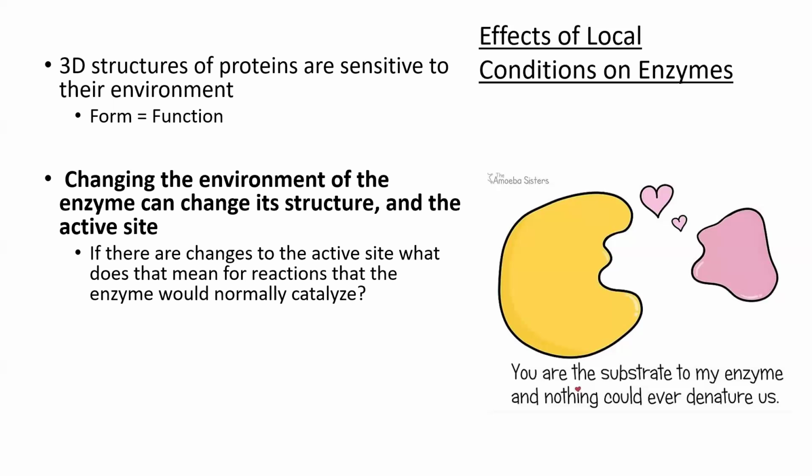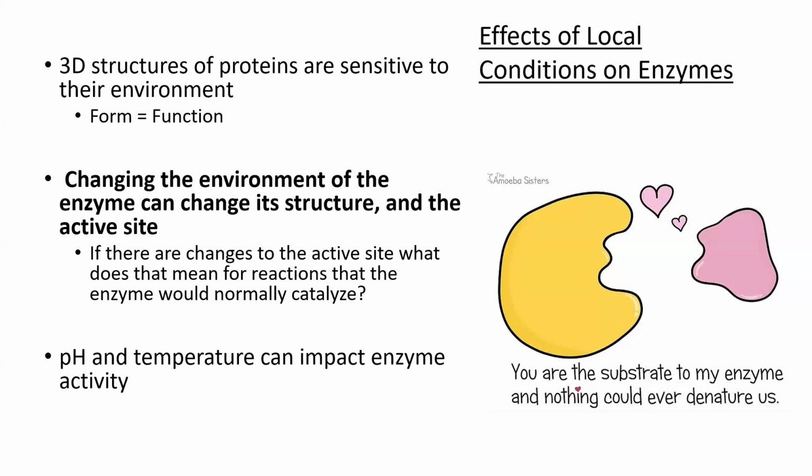People shaking their heads. What does that mean? Perfect, yeah. If there are changes to the active site, that's exactly right. If the shape is different, that substrate is not going to fit right. Even though they move and there's dynamism and they dance, it still has to be the right shape. So changes to the environment can affect the ability of the enzyme to catalyze reactions.